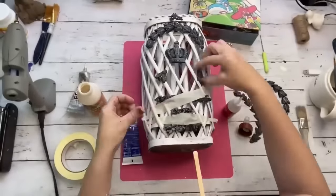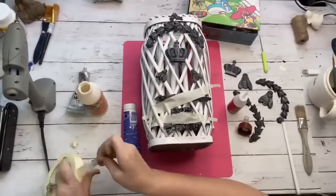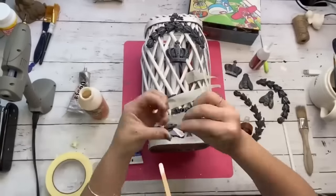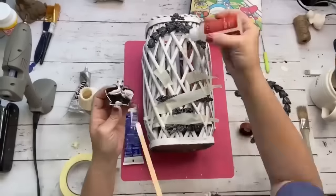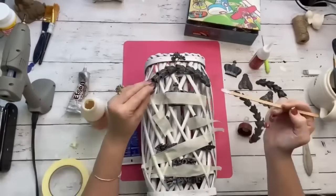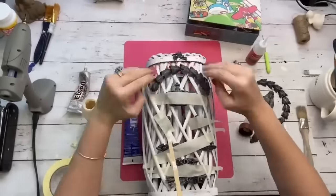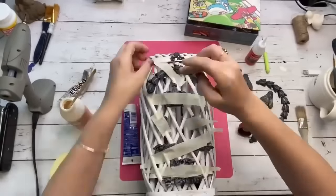I realized after doing this a couple of times that that hot glue, when it's out in the sun, it's just going to melt, and it could make a mess on my project, and I do not want that at all. I don't want to lose this project. So what I did was started using my Starbond glue, which I love. It's kind of like a super glue almost. I know you could use E6000 or even the Dollar Tree super glue, I'm sure would work.